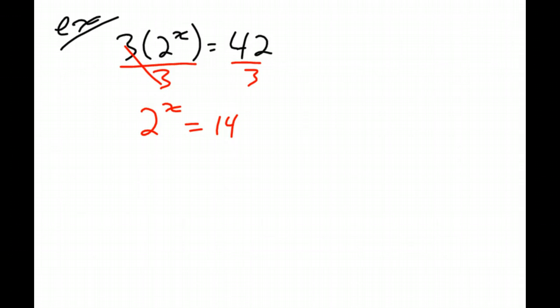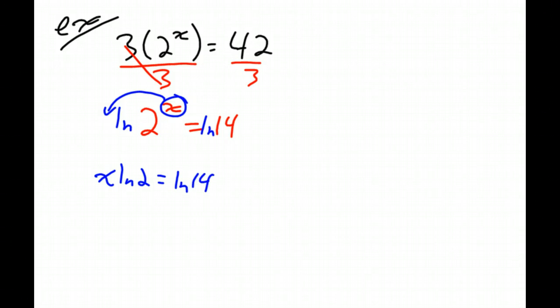So now that I have, again, just like in the last one, my x is in my exponent. The only way that I know how to get rid of that is if I had a natural log. So what I do to one side, I must do to the other. This allows me to use my power rule and bring that up front so that I have x ln 2 equals natural log 14. And then this ln 2 is just like any other number. It's as if it was 3 or 4 or 15 or 29 or whatever. Right now it is multiplying the x. So in order to undo multiplication, we divide.